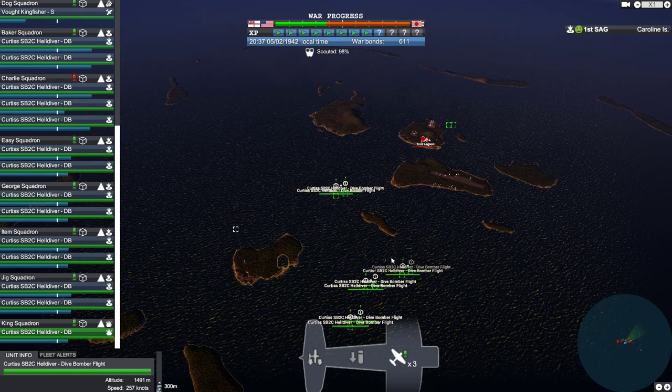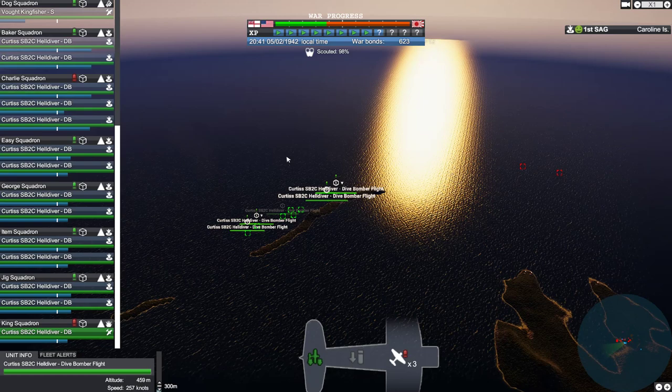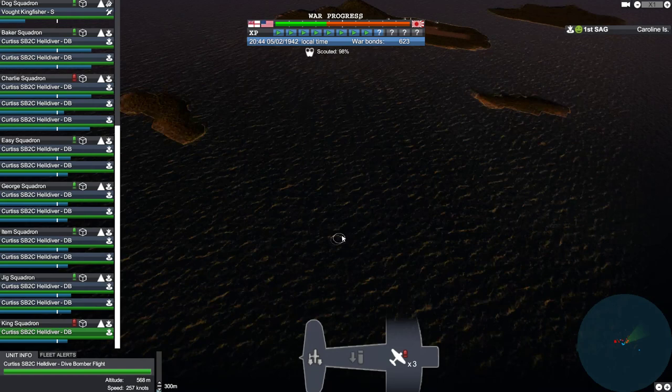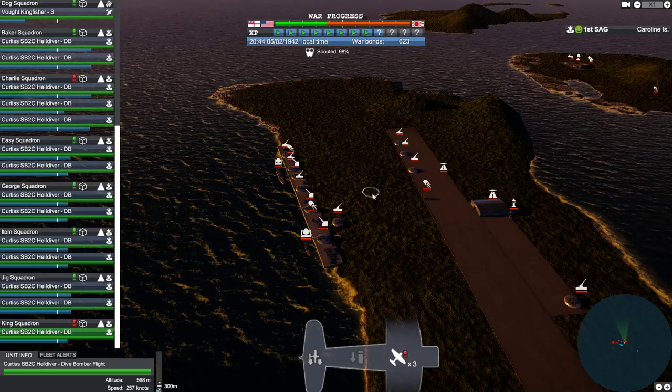Should be just about dropping his bombs. Got it. Alright, very good. Okay, so we have one. Well, I should be able to count this here. 1, 2, 3, 4, 5. We still have 10 aircraft left. We'll probably lose the first one to anti-aircraft. We only have 3 guns. 1, 2, 3. Those are the only guns I can see that are left.